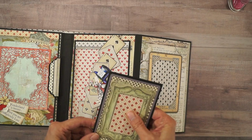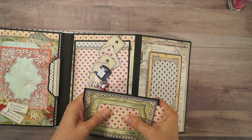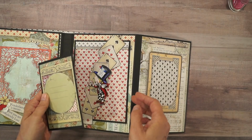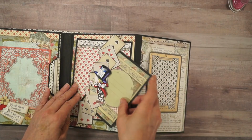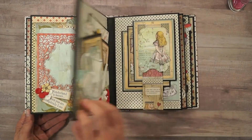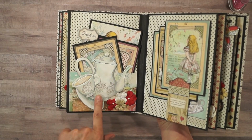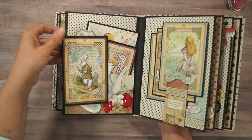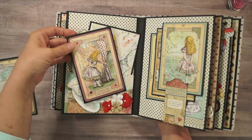And here is another. We can get a picture inside. These are cut from the paper collection, these pieces. Double-sided photo mat. And here's another Reneabouquets chipboard. I've had these for a while. I can't remember where I got them, but they're chipboard pieces. And this is a photo mat from the paper collection. Photo mat.